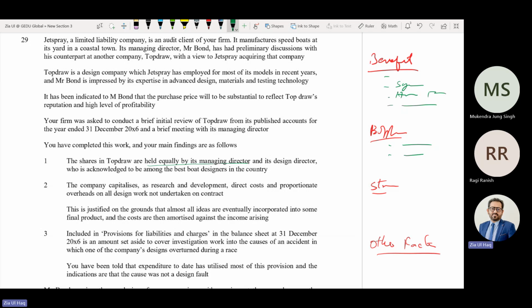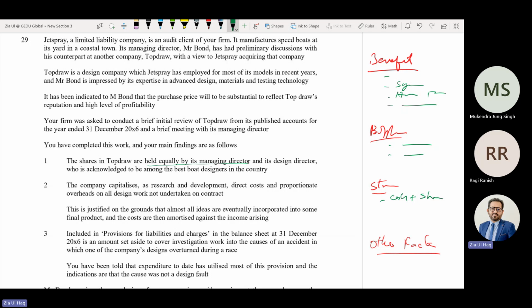So there is one benefit: they are the best board designers. There are two problems. One, their negotiation power will be high. And second, they could leave the company after acquisition. So that's why, if we want to acquire, we should not move for the cash option. We should move for the cash plus share option, because being shareholders, they will stay with the company. They will not leave.